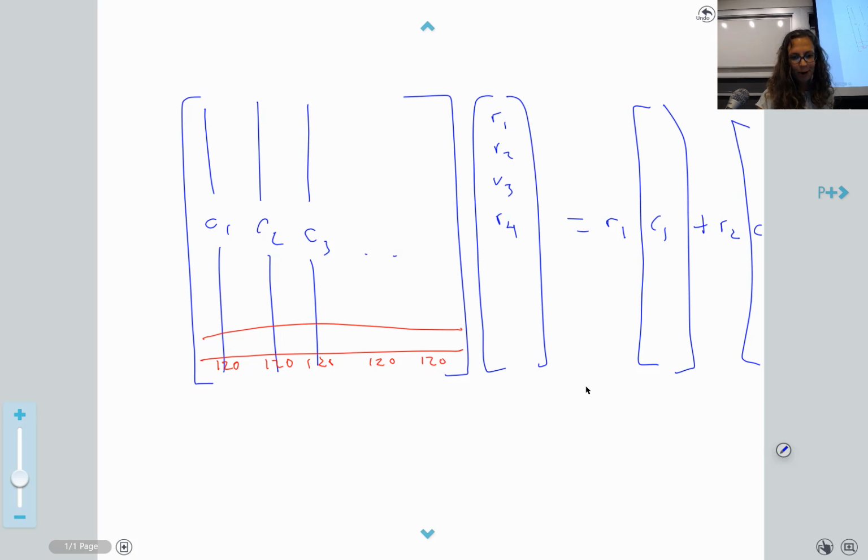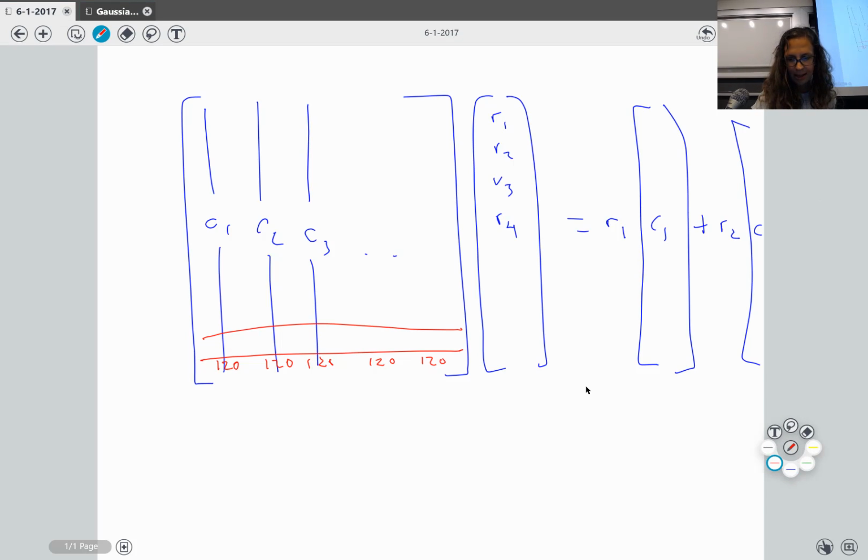In this spot down here, this is going to add up to some final sum, which is going to be a column vector. What's going to be in this bottom spot where the 120s were? Oh, so it was exactly 120.